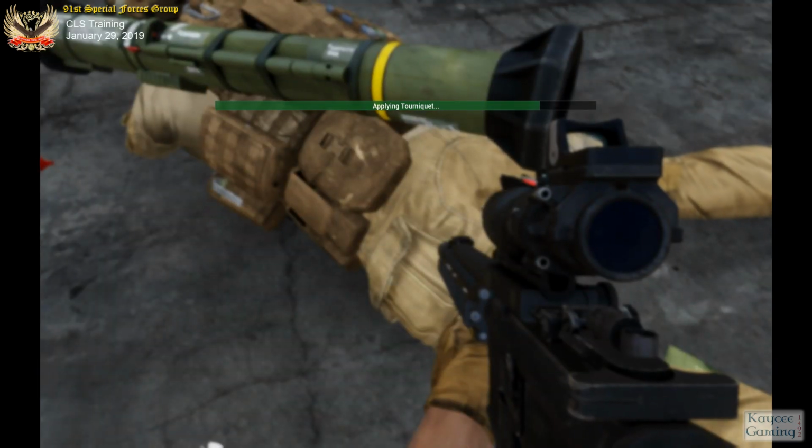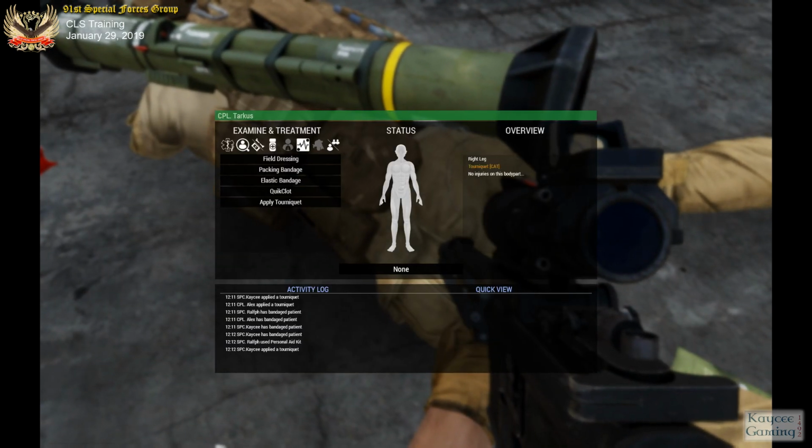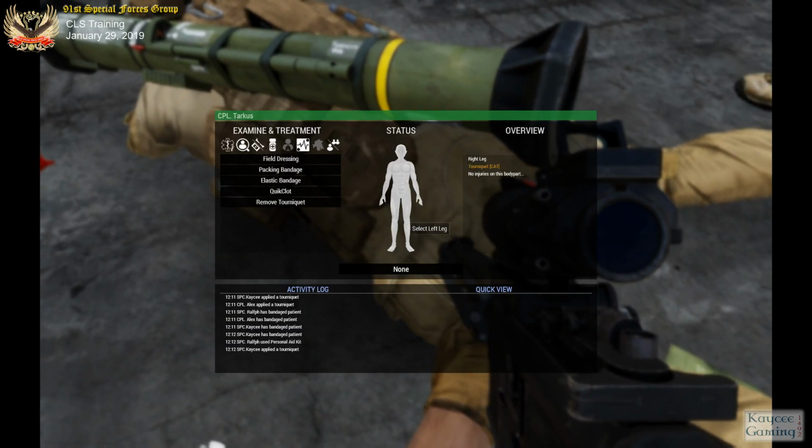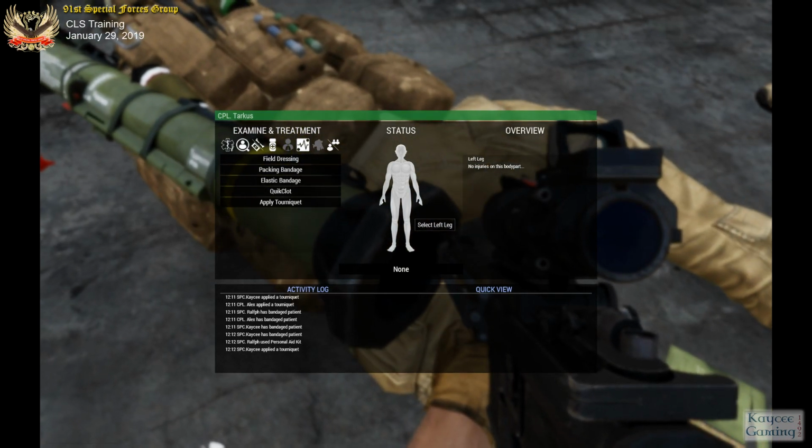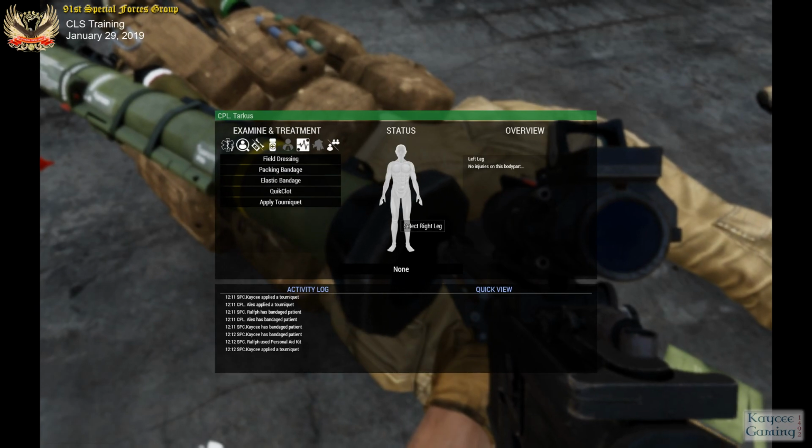You're a little late for that. Yeah. Well, Tarkus is alive and well. Yeah. How about a 100% fragmentation? Make sure to save the tourniquets. Yep. It's the only medical supplies that shouldn't run out.